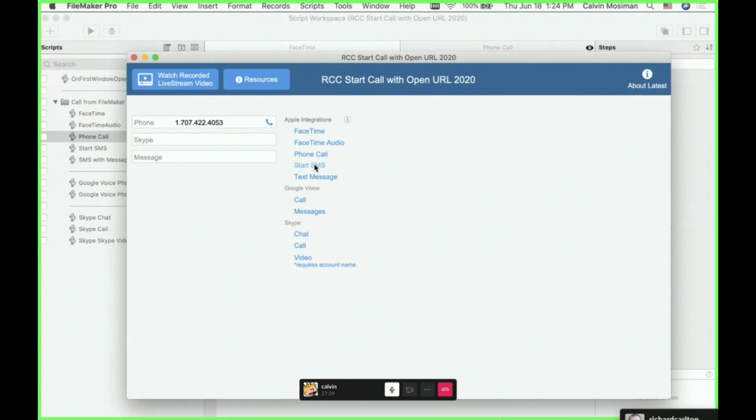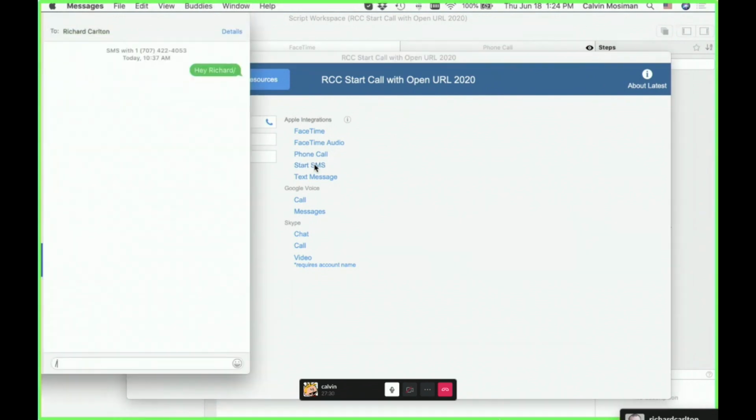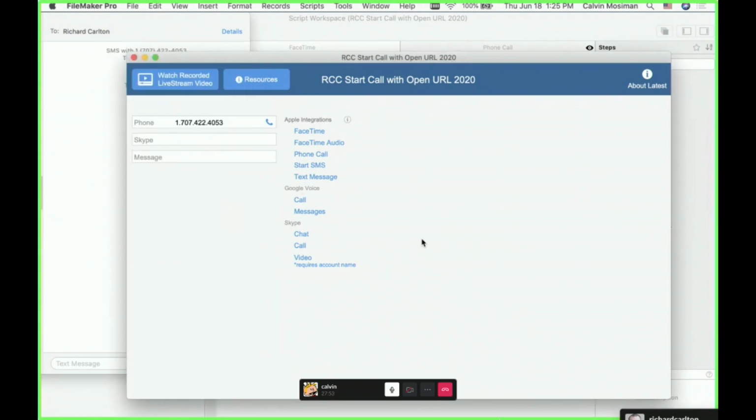So we can also open up Messages to send an SMS. So I'll say this, and I'll click on the start SMS. It brought up my Messages, and I can say, hello, Richard. And this, again, is a landline, so when I send the message, it's going to come back with a fail message, but it still opens up the app and runs.